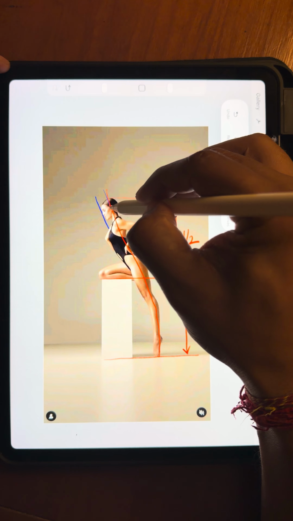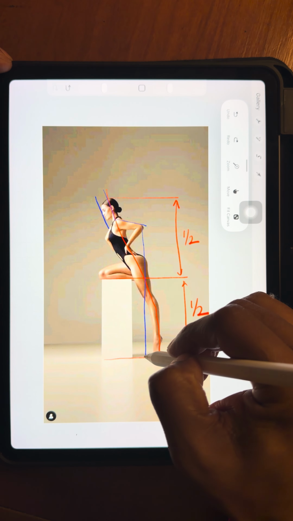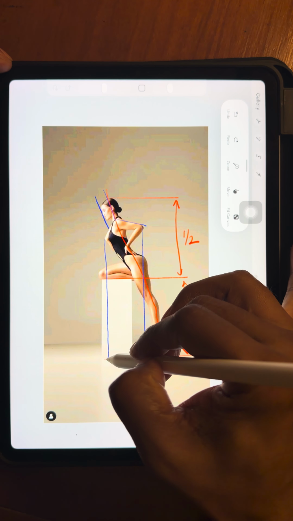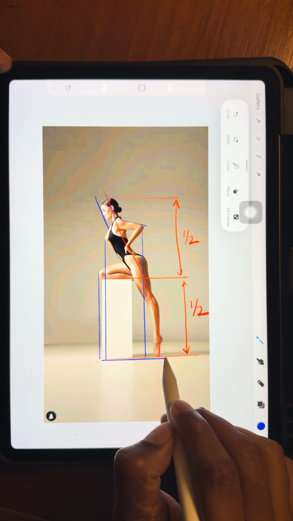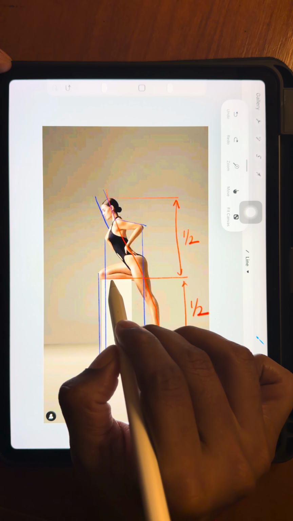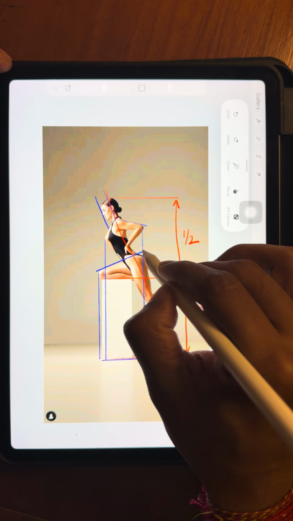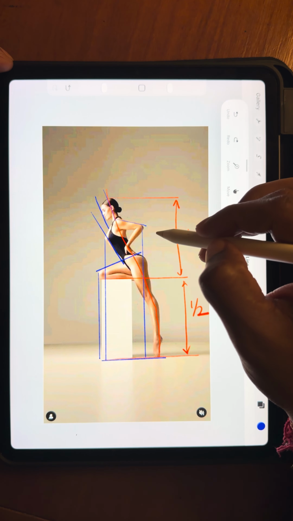Now, if you look at here, this is the angle of the face and this is the angle of the hand. Straight line you drop, this is where it is coming. If I draw a straight line here and a straight line here, you will see that the box is in between the two lines. This is the angle of the leg, and this is the angle of the torso, the upper torso.